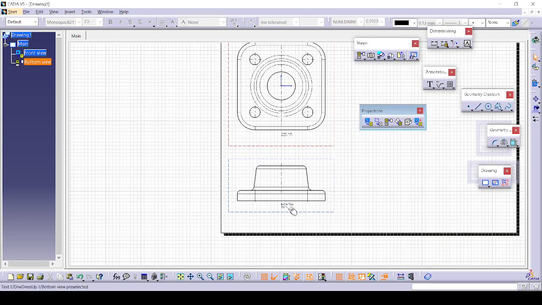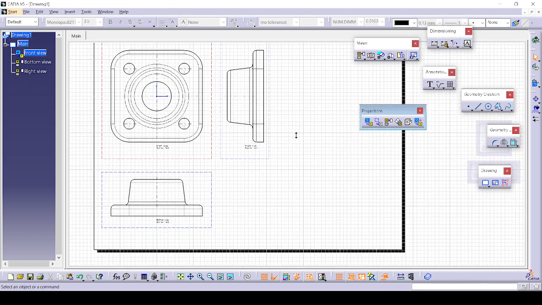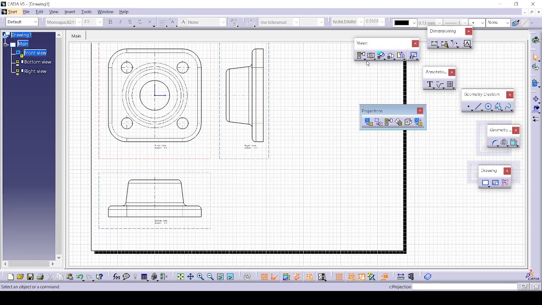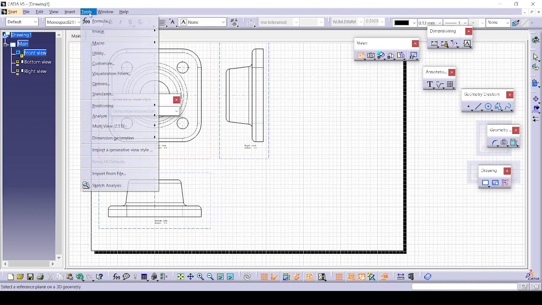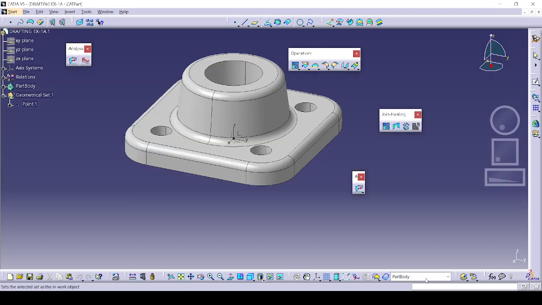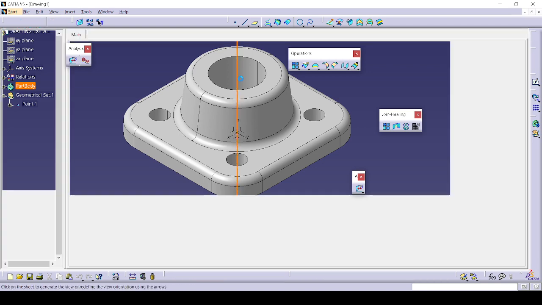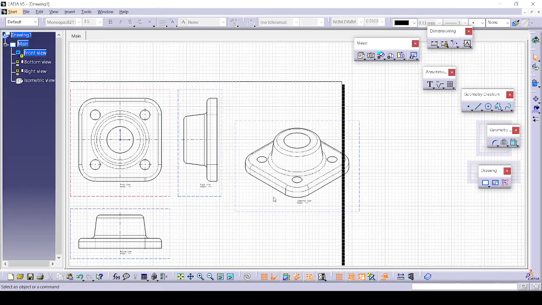So you can see it is the bottom view, because I am doing third angle projection, go with this. Okay, now you can see the primary view is created. So this projection view is created. Now I will go with the isometric view. So once I click on the isometric view, I go to the window, fit it as isometric and click, and the isometric view is created.